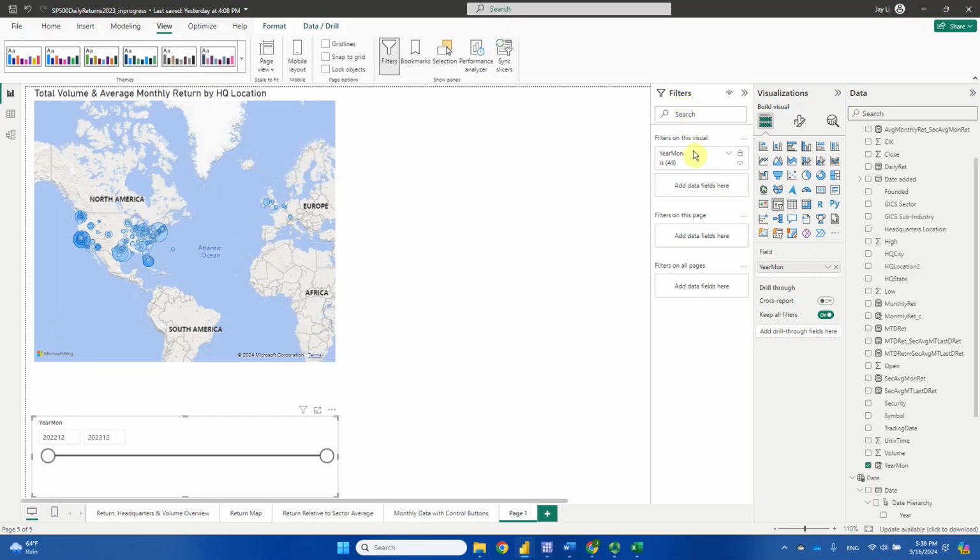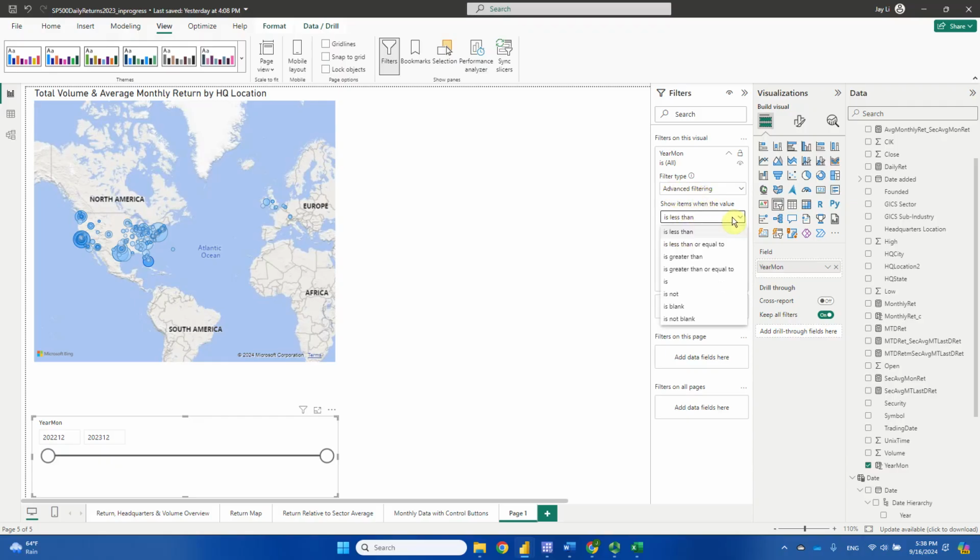Under the Filters pane, under the filters on this variable, I'm going to change this a little bit. Under the filter type, I'm going to choose Advanced Filtering and Show Items when the value is greater than 2022 12.